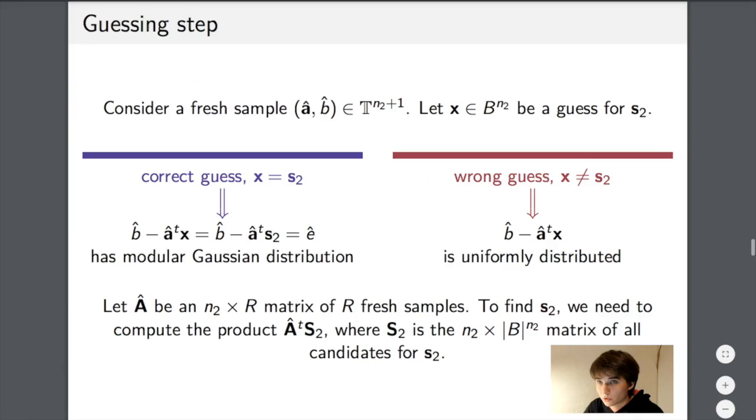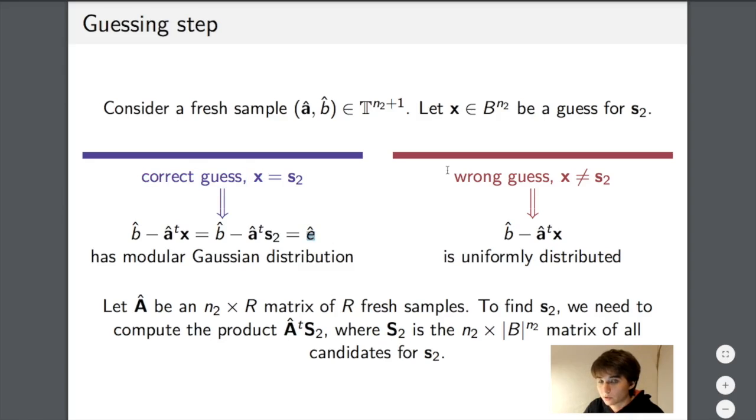Let's see how the search part of the attack works. Assume that we have a small dimensional LWE sample as input. Let's try to guess S2. Let x be a random guess for S2. Then let's compute the difference b minus the scalar product of a and x. If our guess is correct, we obtain a small error e.